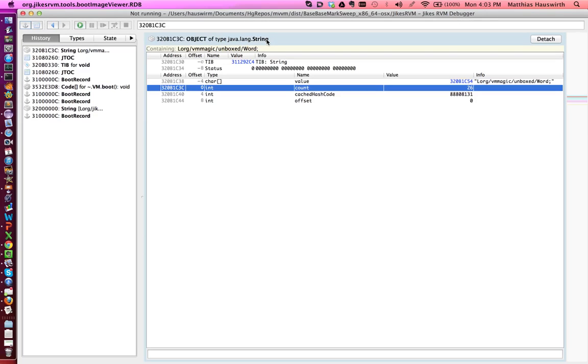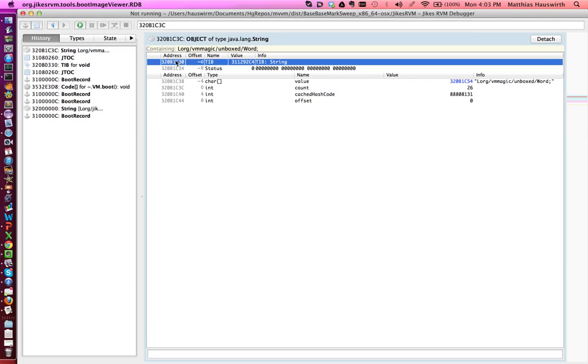For some objects, for example for strings, you also see this light yellow box here, which gives you a summary of what this object is. For a string, we just put the contents of the string here. So this is a string object representing the text, L, or, and so on. Below the yellow box, you have the header of the object. The header consists, as I said before, of 2 slots, 2 32-bit values. The first is a pointer to the tib describing the type of this object, and the second one is a status word.